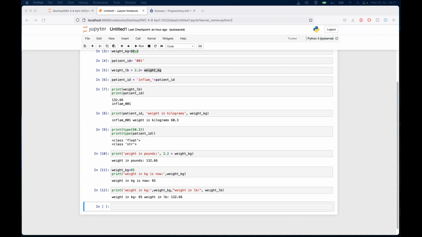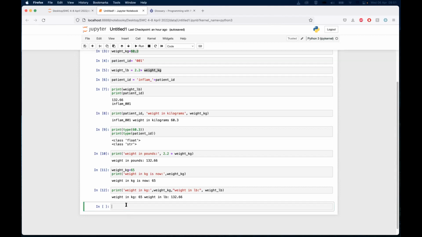Okay, it's almost been 15 minutes, so let's look at the answers. I see somebody wrote some of the answers in our Etherpad, which is fine, but let's look at it in our Jupyter Notebook as well. Let me just get to that part again. Okay, so the first question was, what values do the variables mass and age have after each of the following statements? Test your answers by executing the lines.